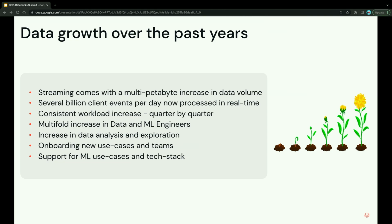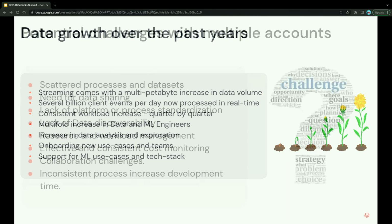And in addition to the data, when we are bringing multiple teams together, we also have multiple engineering teams coming together, right? The data itself is growing, the consumers and engineers that are using the data are also growing, and the number of use cases is increasing, and with the introduction of AI and ML, we have to leverage and use all kinds of this data in a very effective manner, right?